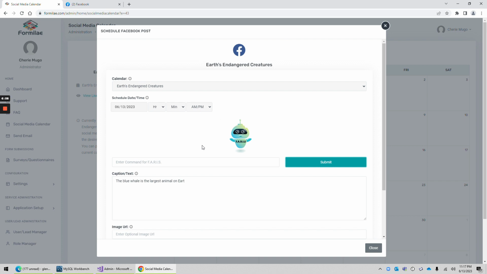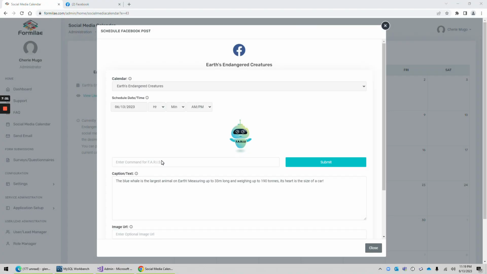This is completely optional because some of my users don't like AI. So you don't have to use it. It's completely optional. If you see Ferris floating around, just ignore him. You'll see him saying hello, but you can just ignore it. And if you want to use your brain and write your own post, you can do that.